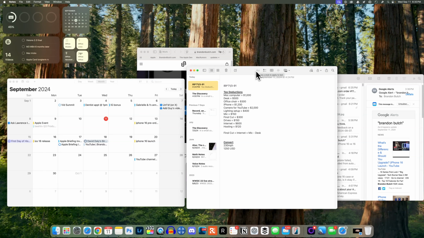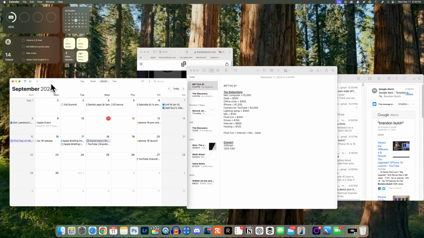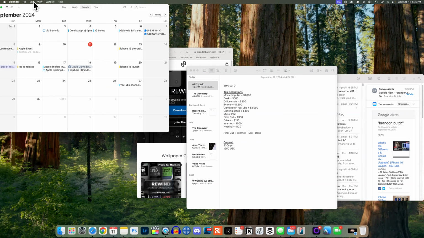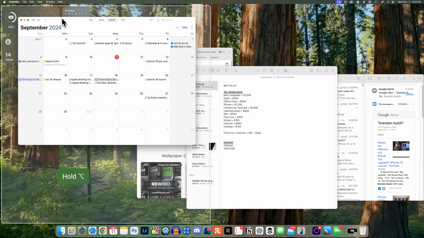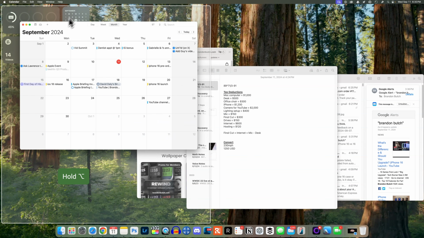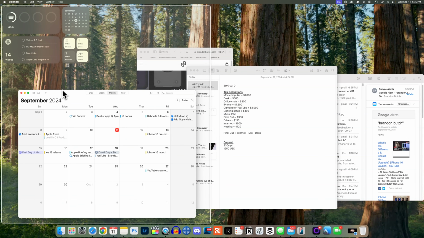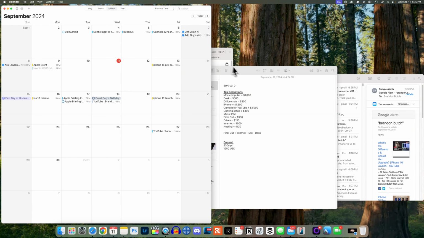Now here's another major feature that I've been waiting on for over a decade. We now have easy window tiling in macOS. How this works is if you have windows open, you can simply take your window and drag it to one of the corners right here, and you will see an outline. If you do not, you can also hold the option key and it will always keep those outlines visible. It will show you those guides so you know where you can actually put that application. So we'll put this one right here and you can see it pops up like so.